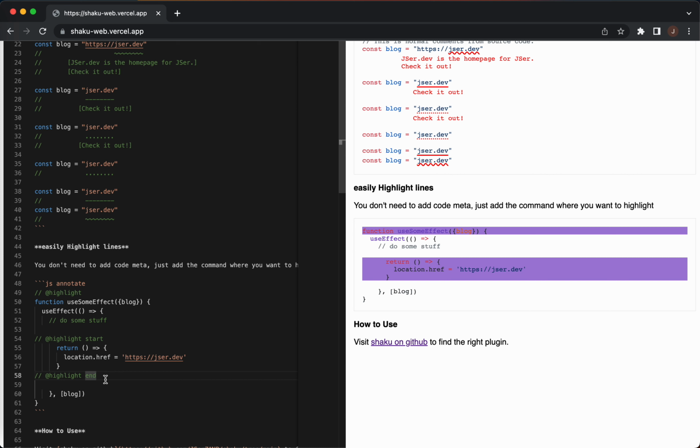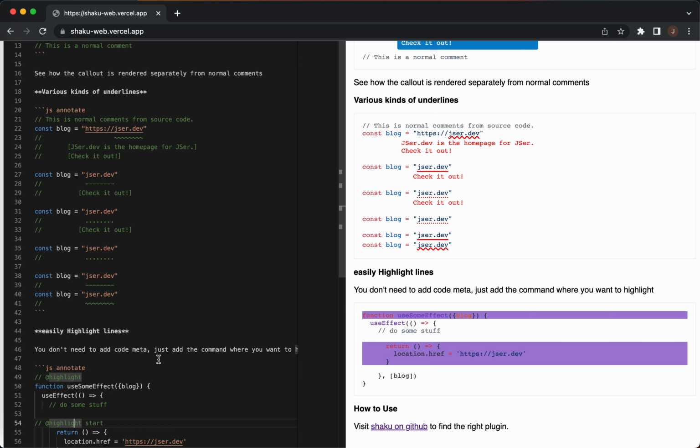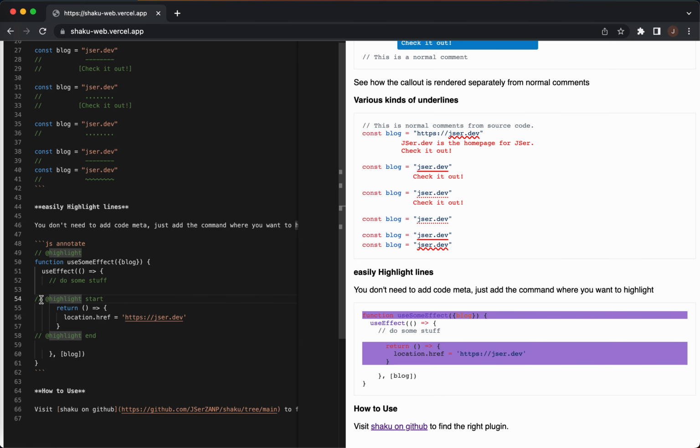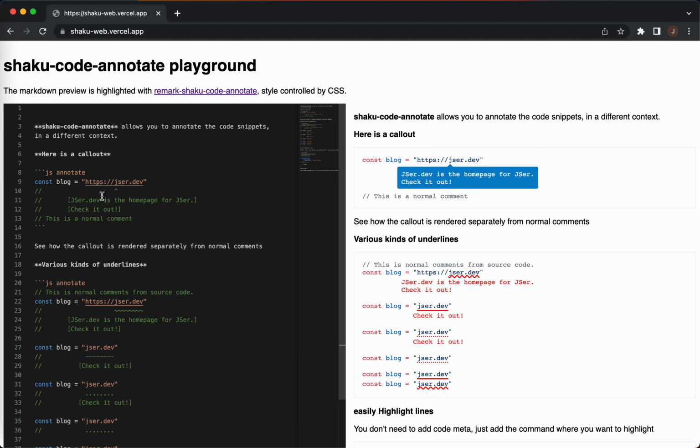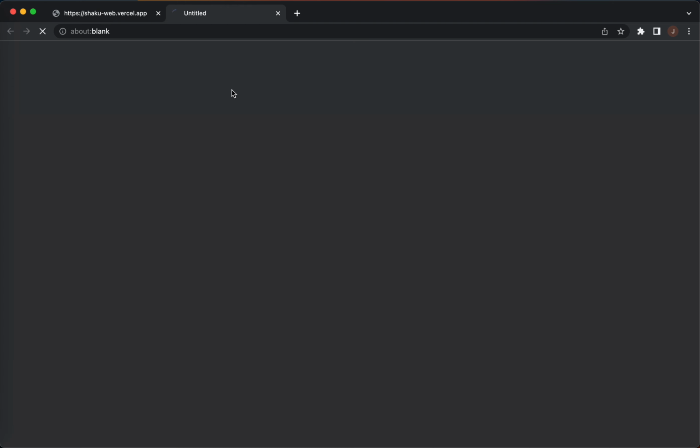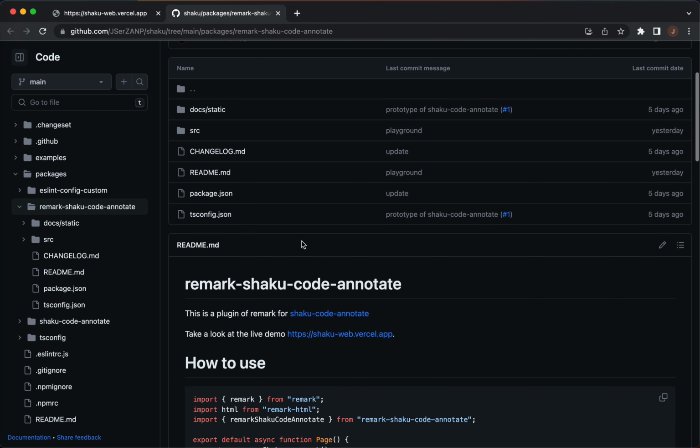And oh, maybe there's some issue if we do something like this. If you use a range of line numbers, this will definitely create some trouble. But I think it's something I can work on to just ignore it, to make this line invisible to the line system. But anyway, that's it. I think for now, I'm using this callout feature the most. And remember, you can always customize the styles to fit your needs. And the source code is on GitHub.